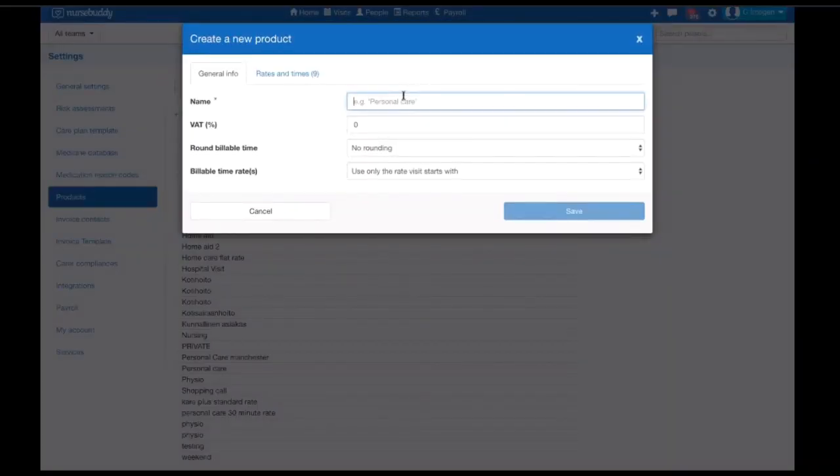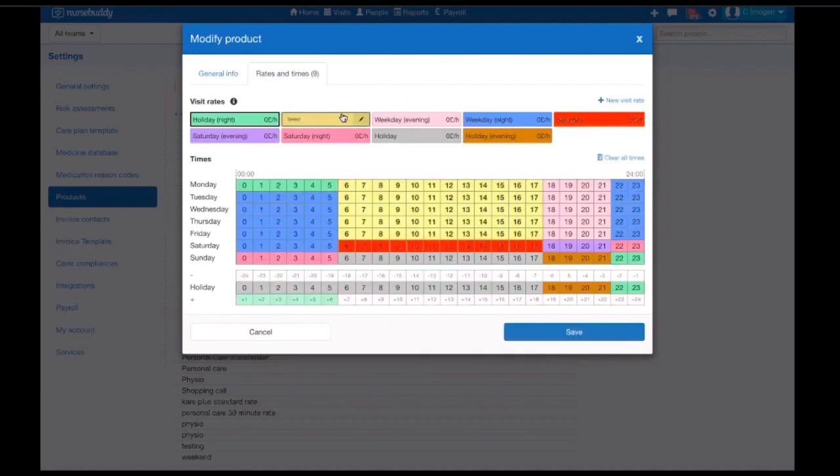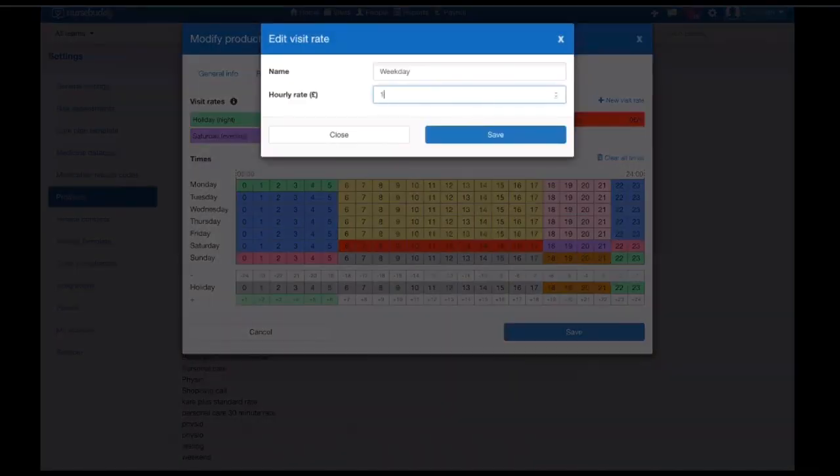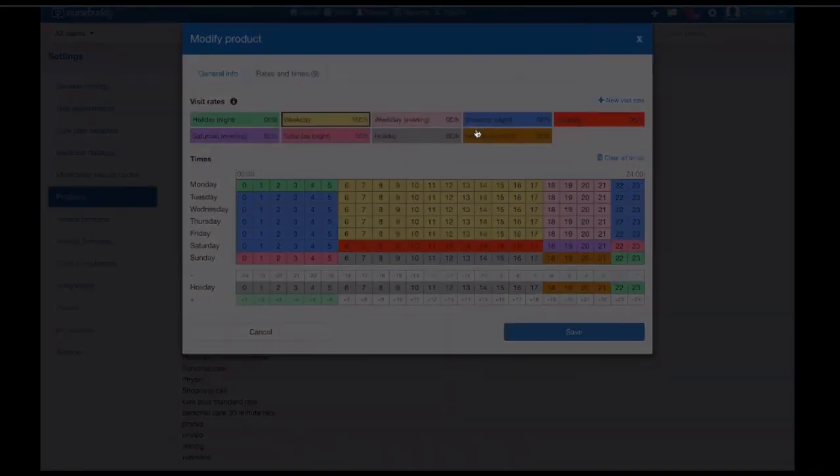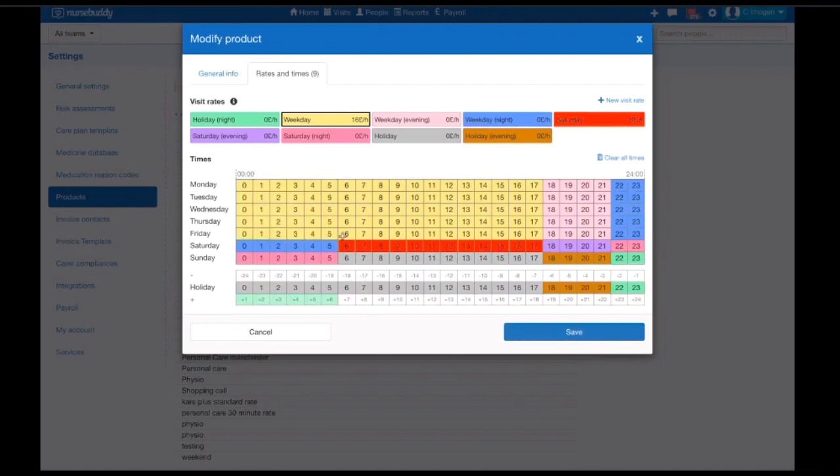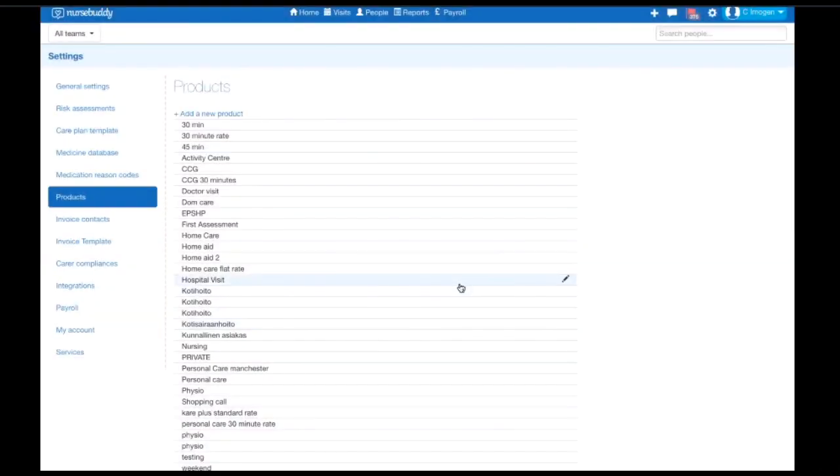So if we name this after our council again and call it 30 minutes, if I charge £8 for those 30 minutes, then my hourly rate needs to be £16. If it's not that direct division of your hourly rate, then that's when you need to accommodate for those alternatives. But as I said, you can create as many products as you need to cover all of your visits and all of your clients.